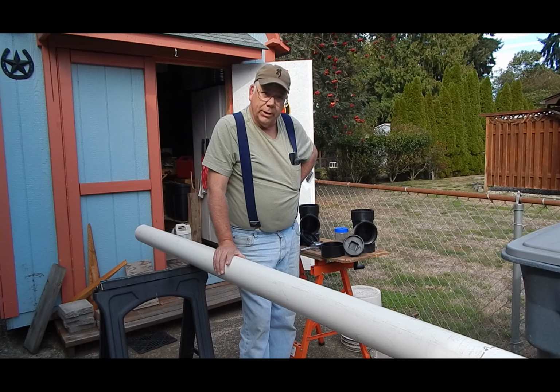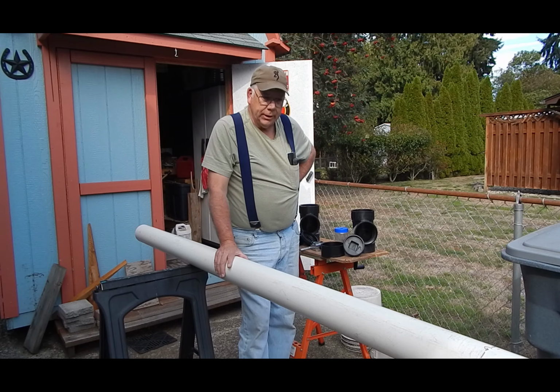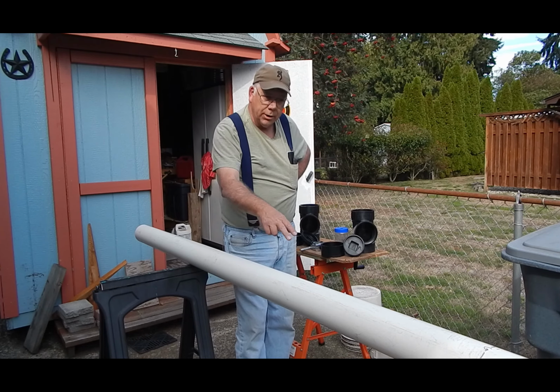So anyway, what I'm going to do today is build claim markers, and I thought y'all might be interested in it. We're going to start with a 10-foot long, 4-inch schedule 40 PVC pipe. We're going to cut it in half. We'll make 2 claim markers out of it.